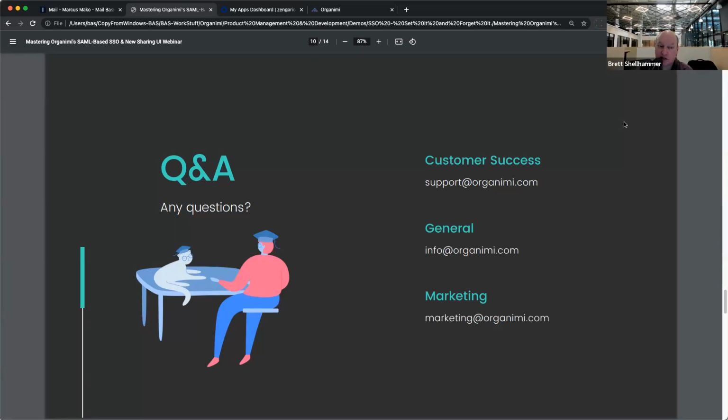There's one difference with Jump Cloud in the way that they set up one of those parameters, so we've been walking people through that process. If you have somebody who's both the Organimi account owner and the Jump Cloud admin on the call, it's pretty easy to set up. But just reach out to support, and we'll set up a meeting to get that set up with you.